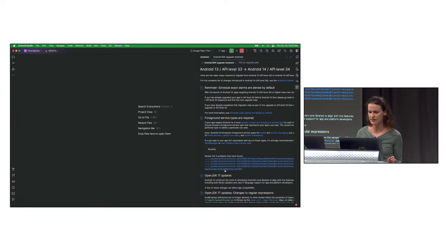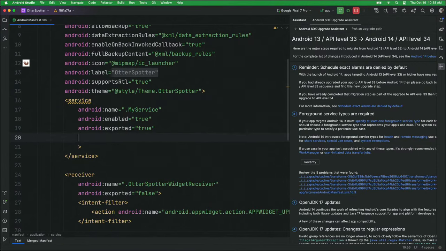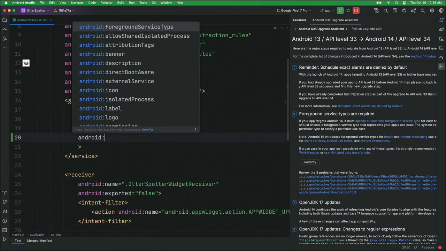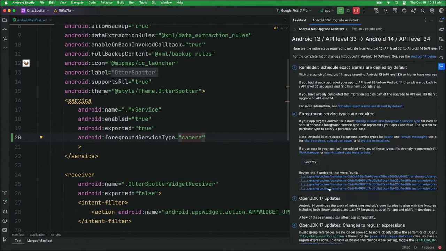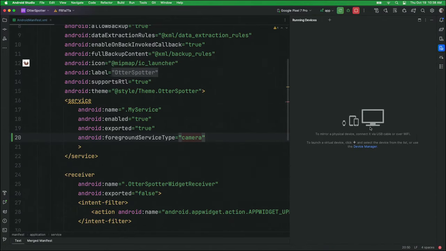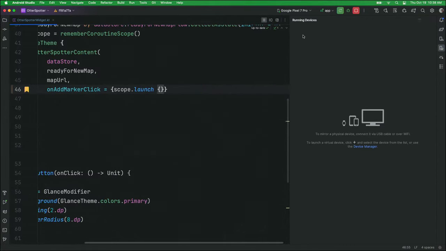Apparently, there's an error here in my Android manifest. I'll click that. The SDK Upgrade Assistant opens up my Android manifest for me, shows me where I need to make this change. In this case, I need to specify a foreground service type. So I'll go ahead and do that, and press re-verify and see that code path was resolved. So hopefully the SDK Upgrade Assistant can help you migrate. And now I'm going to open up this. And close this. Open up that. Go ahead and run this.